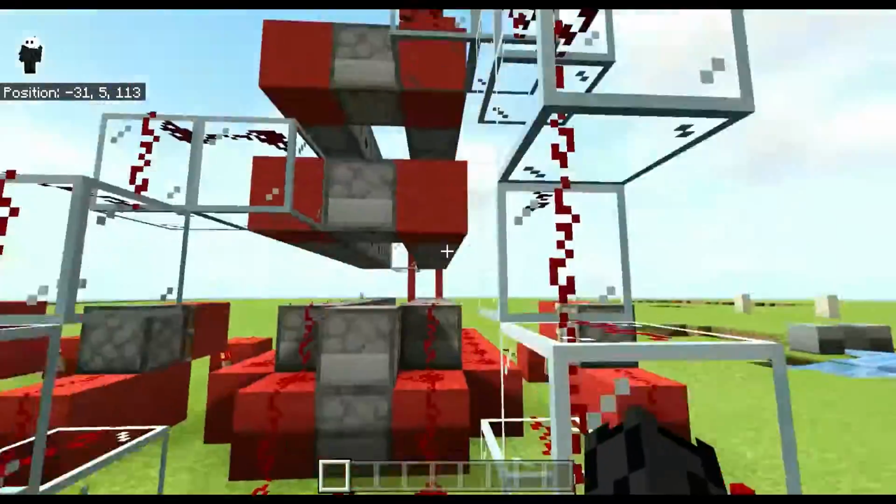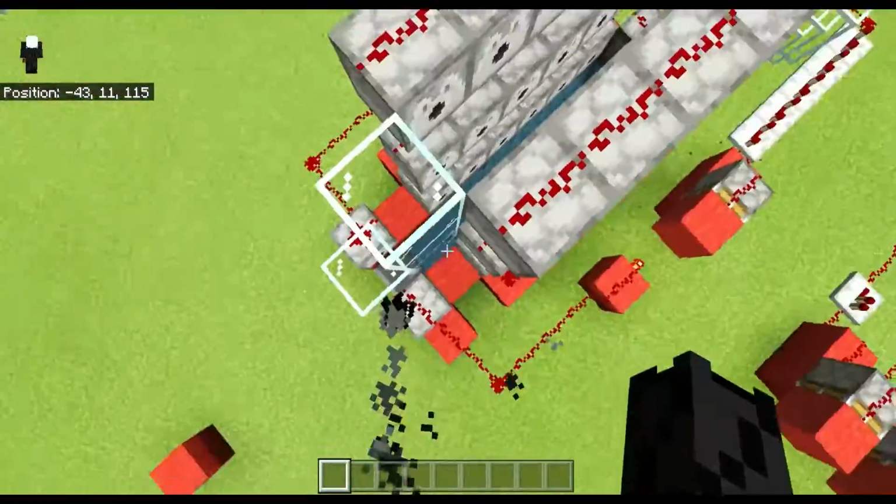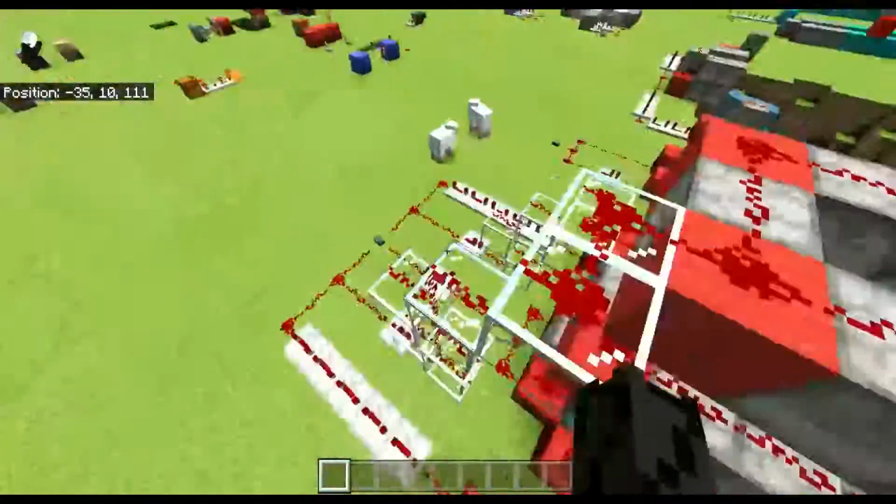Okay, so the next one, you saw this in my last video. This is the Railgun Cannon. It shoots hard. I'll just say that much.